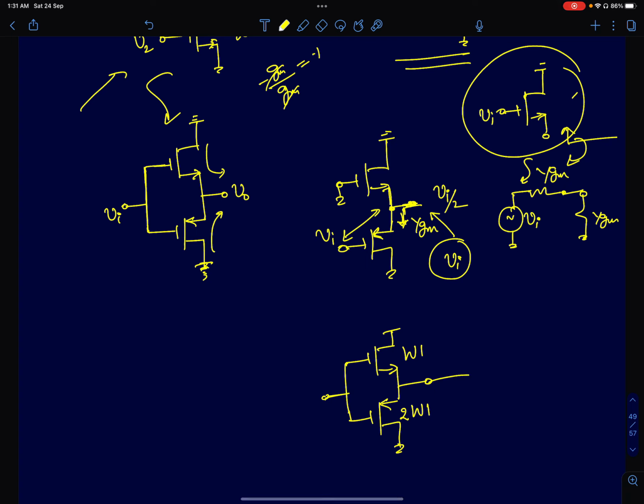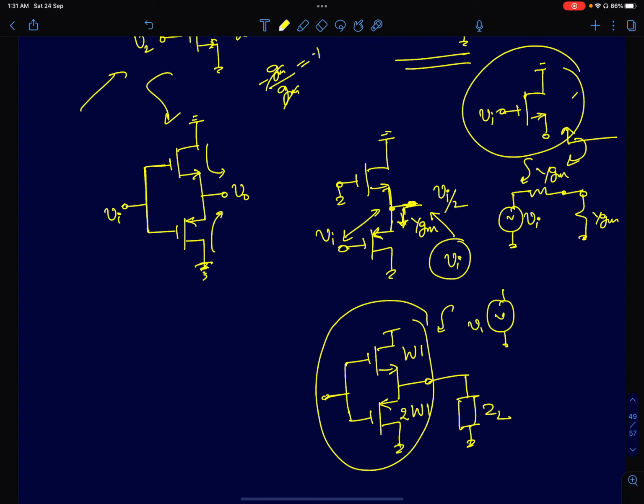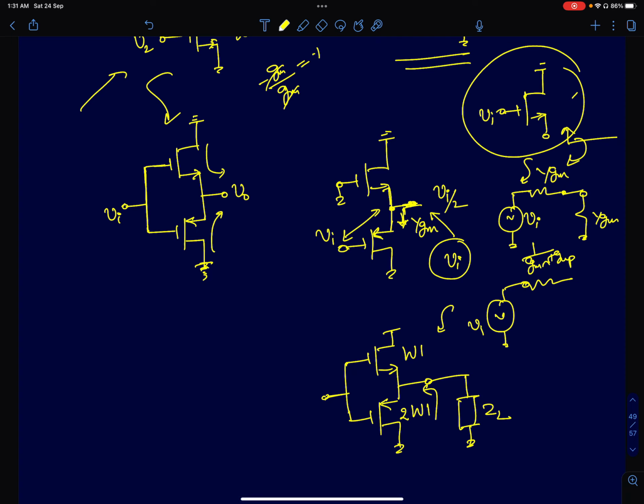So when I say W1 is infinity, whatever load impedance you connect here, what it means is that this circuit, the voltage source follower circuit, can be represented by a Thevenin equivalent of value Vi, and the output impedance of this circuit is simply, you're looking into the source node of both the transistors, it will be 1 by GMN in parallel with 1 by GMP, and that is going to be, I'll call it 1 by GMN plus GMP. Okay, that's the output impedance seen at this node.